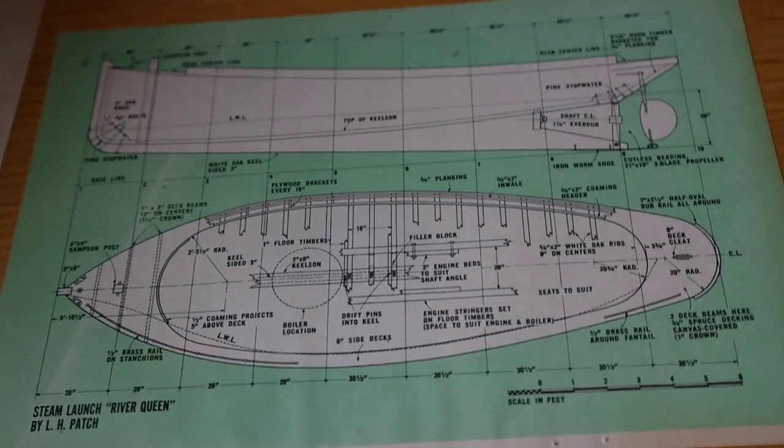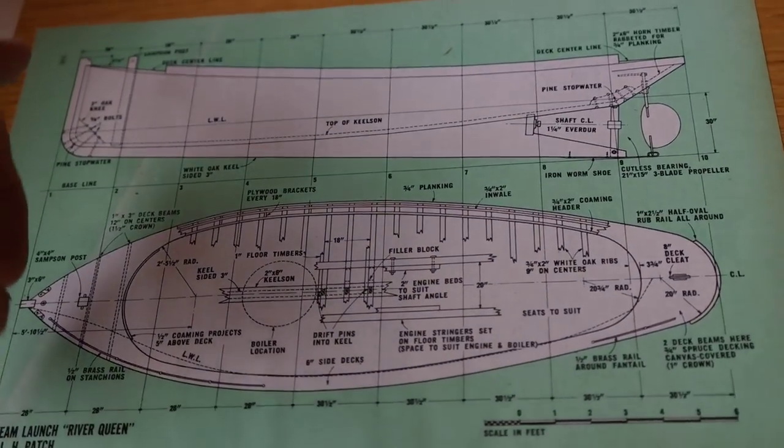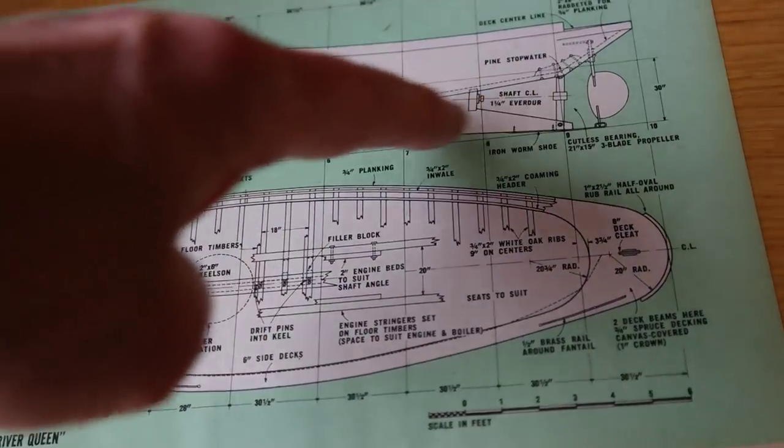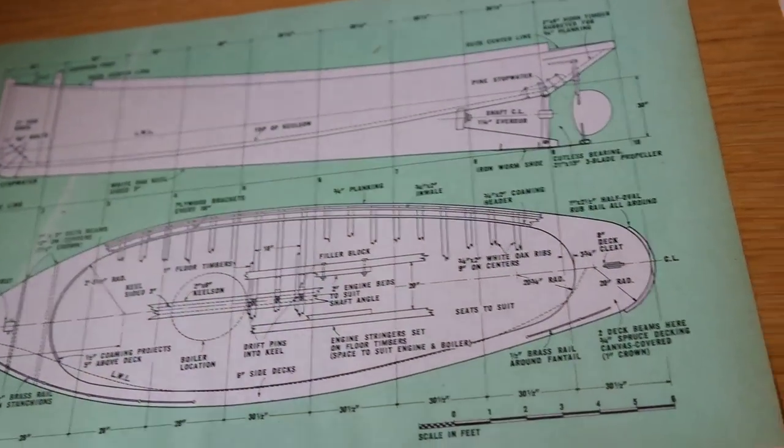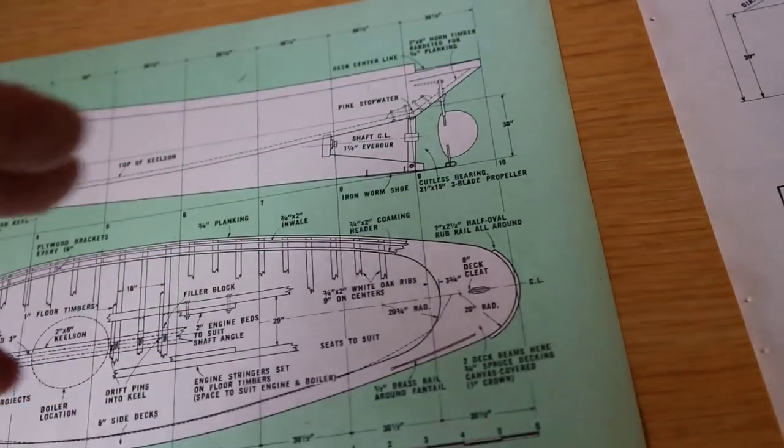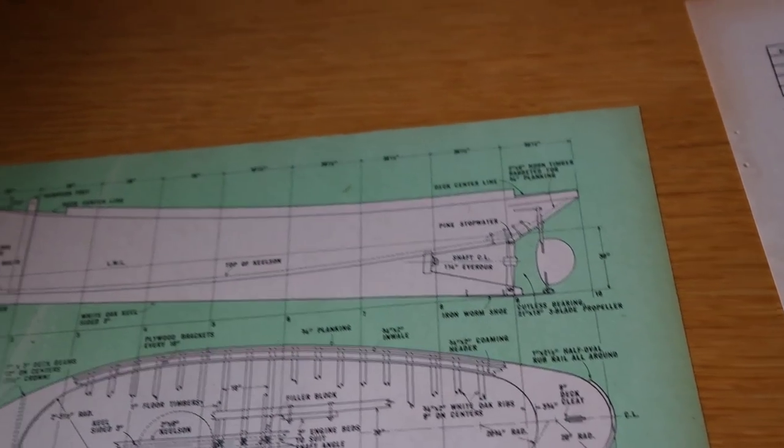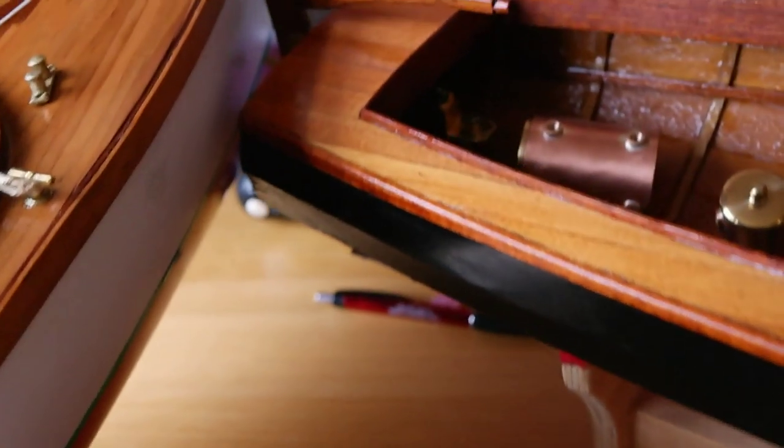Because it's a fantail, we can't really do a clinker build on this. But it is a very basic clinker shape in the design of the hull. But we have this fantail. So it's not a square back. You know, if we look at the little clinker, that's like a square back.